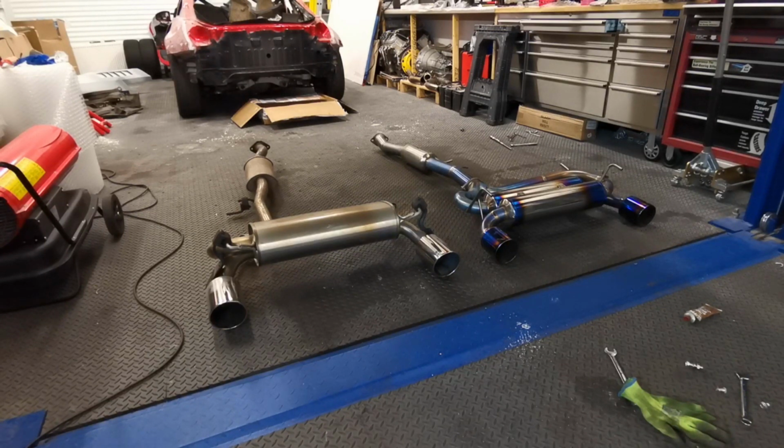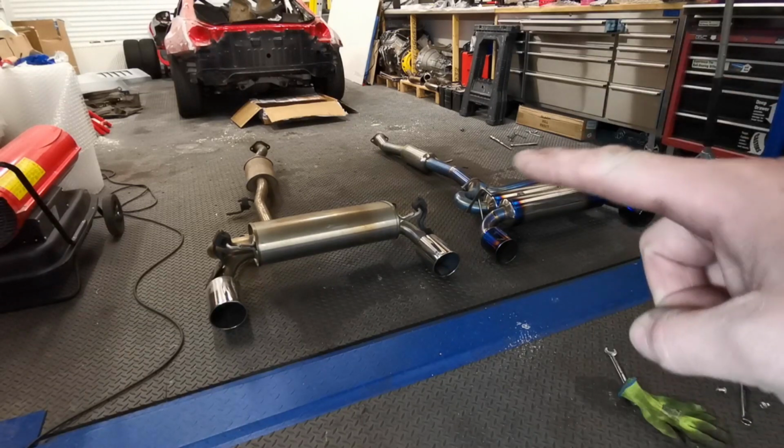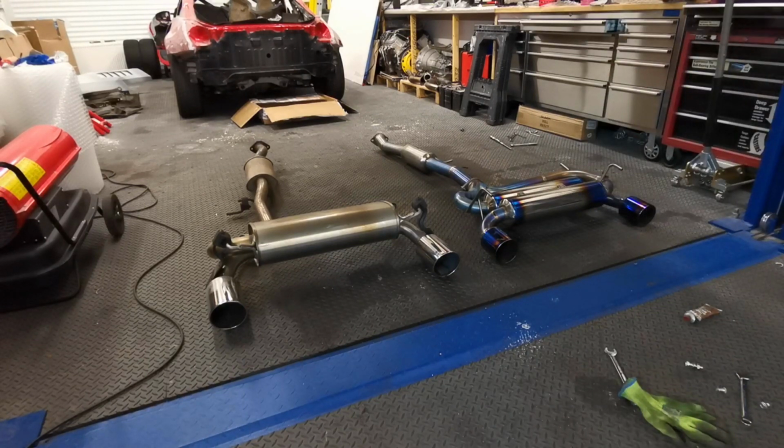I can see already I need to swap. I just bolted up the centre section of the Amuse, but I've got that round the wrong way, so the bolts are loose anyway, so that's easy. Swap that round, put some exhaust paste in it anyway, and then get everything back up in the car and see how it sounds.